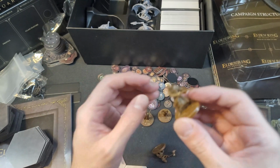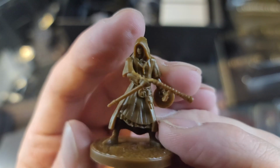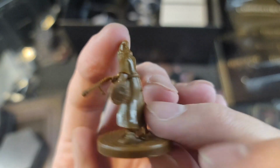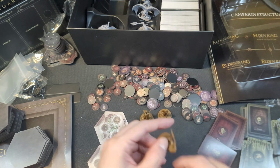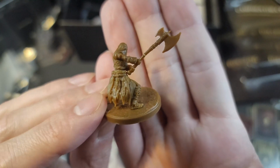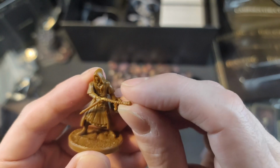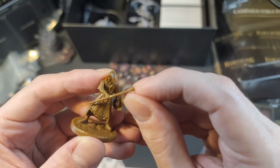So these are very lovely detailed miniatures. I expected no less because Steamforged Games generally does a really good job with their miniatures every game, every time. These look like they were taken straight out of the video game, and they probably were, if we're being honest. This is the beginning of either a heavy attack or a specific Ash of War. The very obvious unfortunate thing being apparently 3 of my 4 Tarnished miniatures are damaged. It looks like I will need to work on these to keep them from breaking apart completely.